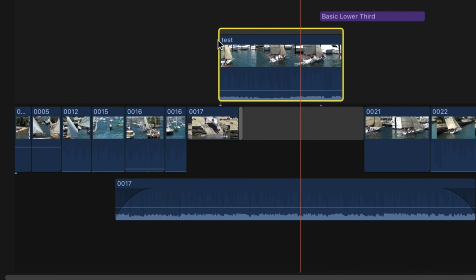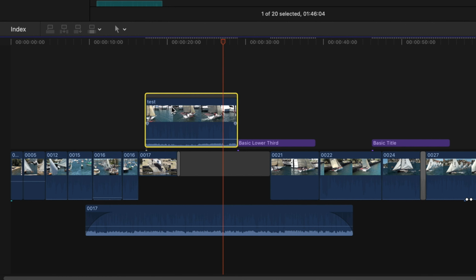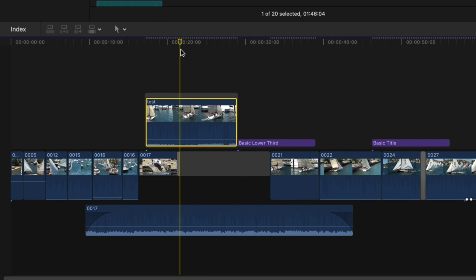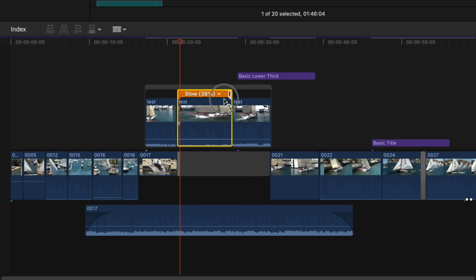If you try to move the clip itself, it will stay locked in position, but you can move it with the grey bar. The real advantage of a connected storyline is that it works like the magnetic timeline. So you cut out a portion and the two remaining parts of the clip snap back together. Also, if you use the range, the clip is expanded or contracts with the range.